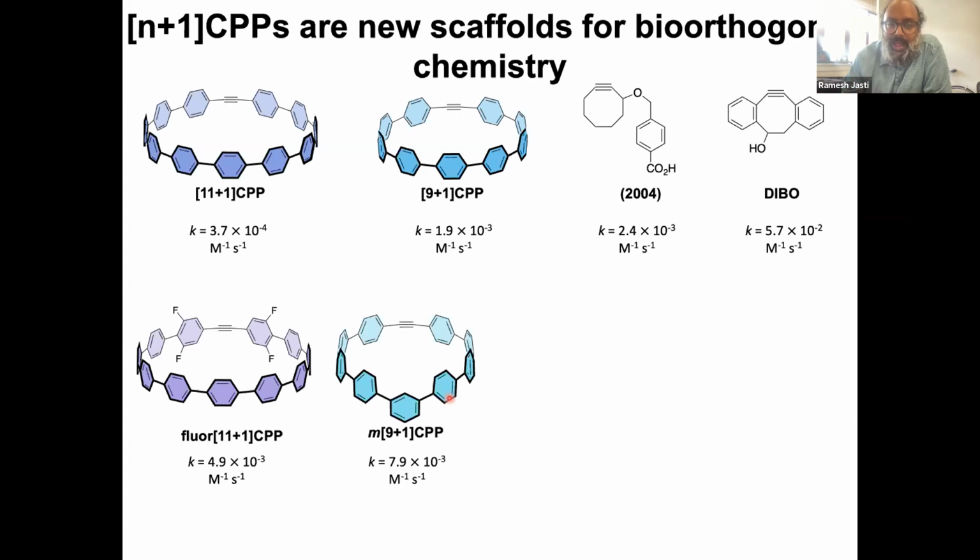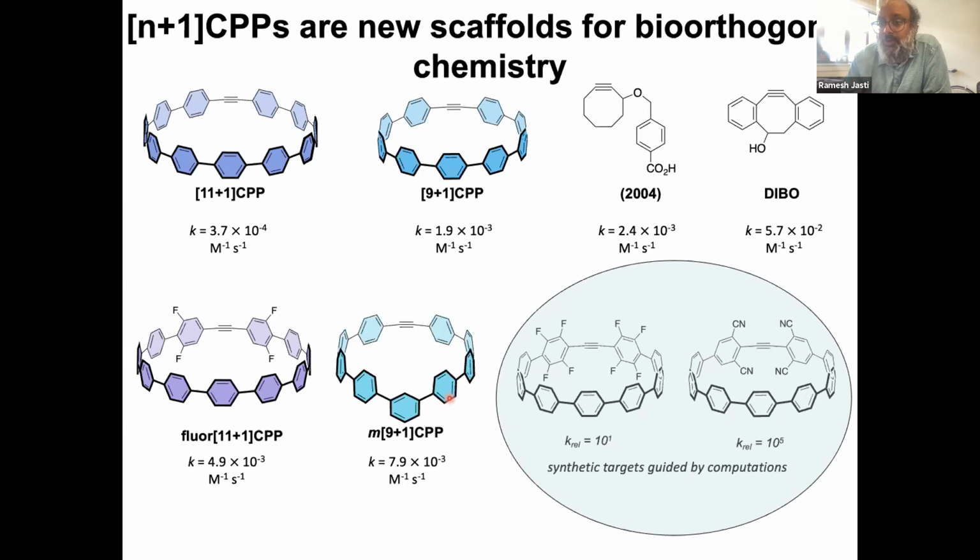So we actually started collaborating with some computational people in the Lopez group at Northeastern. And they have calculated structures for us where the rates would be super fast. It's a matter of can you maintain selectivity and can you actually make these kinds of things? But I think the range convinced me that we should continue looking at this, because we can actually get to a wide range of rates, rates that would even beat the most common reagents used today.